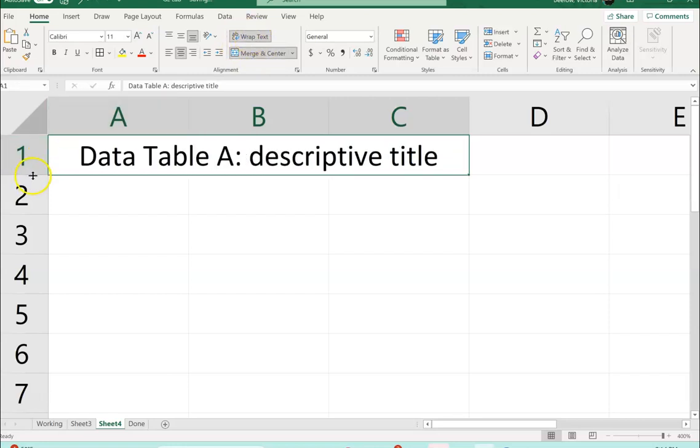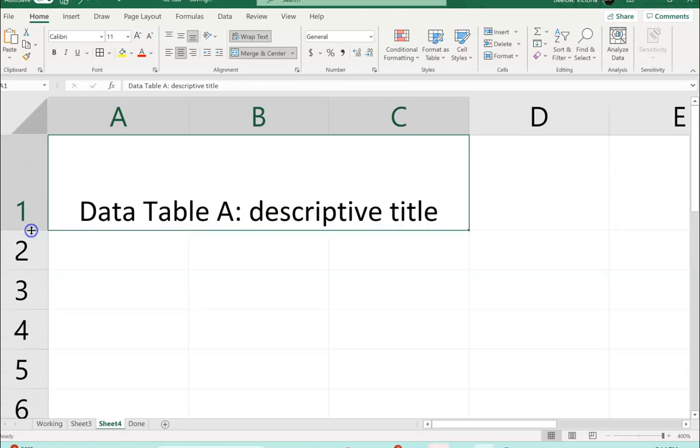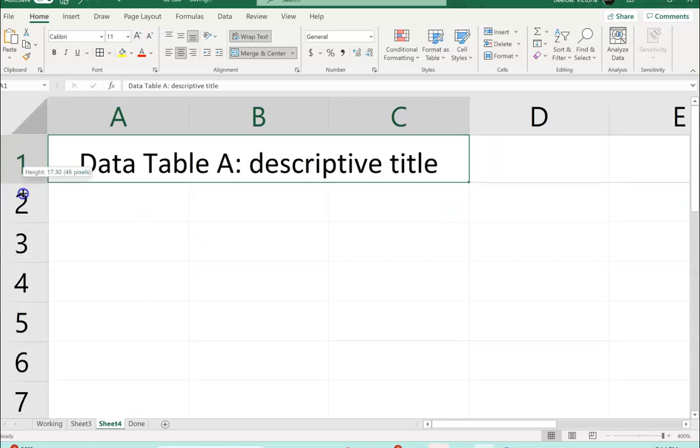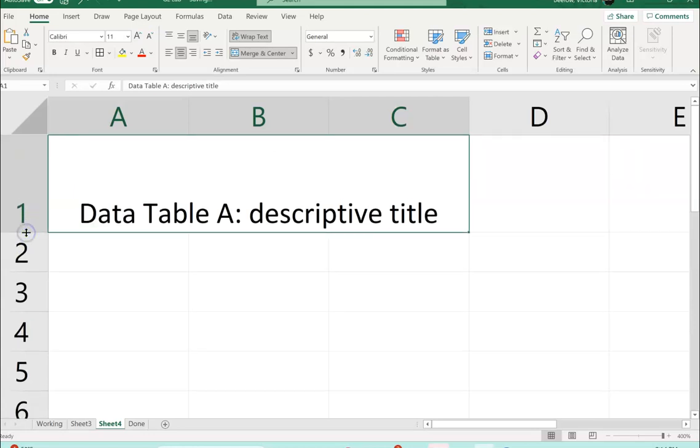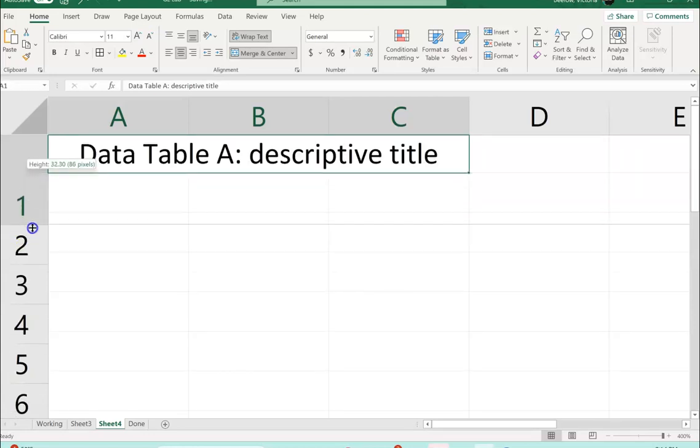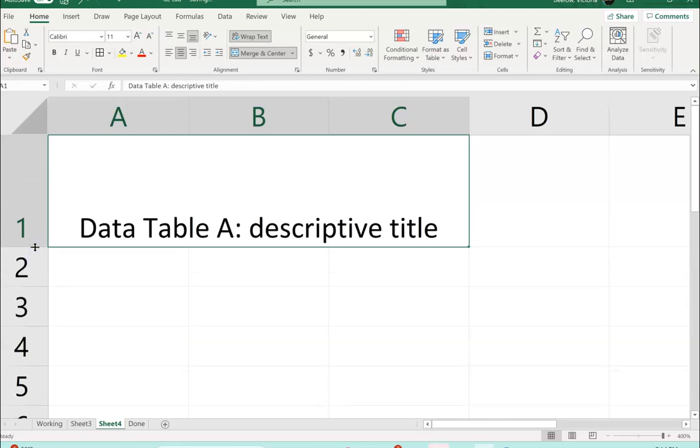Wrap text. And then we're going to pull this down. This is so everything will fit when you go to type in the title later. It'll all fit. There's a double arrow that you'll see between these to change the height, and then you just pull that down. The double-headed arrow to change columns and heights.